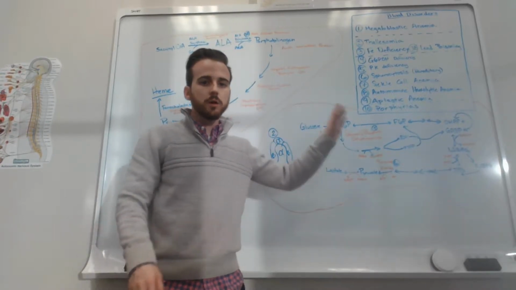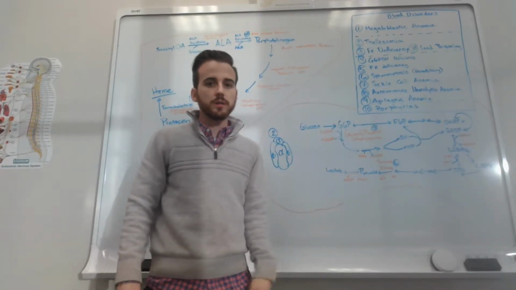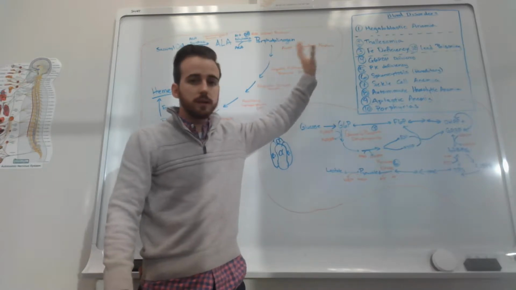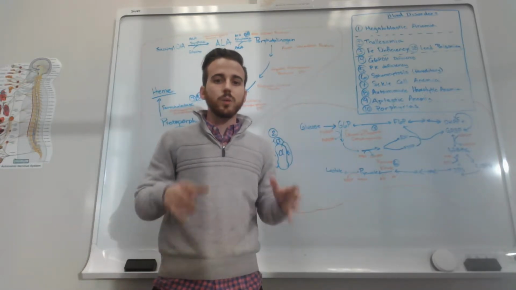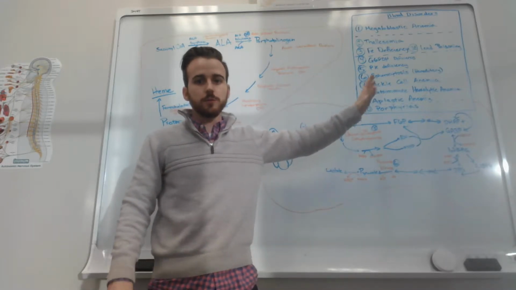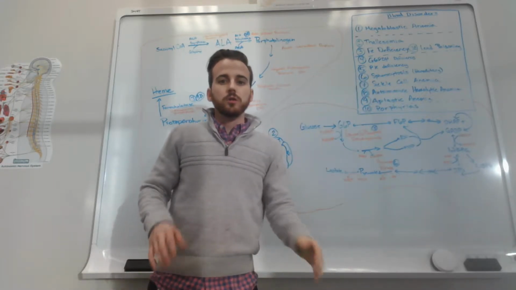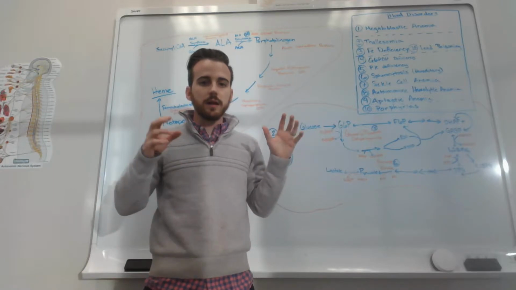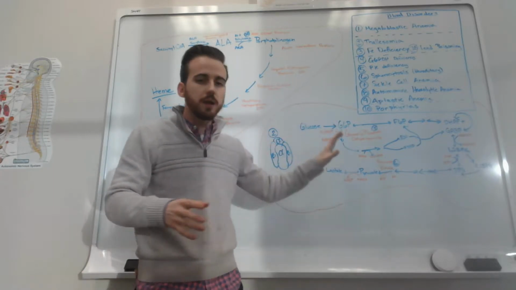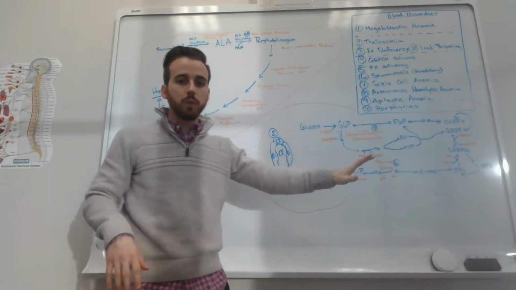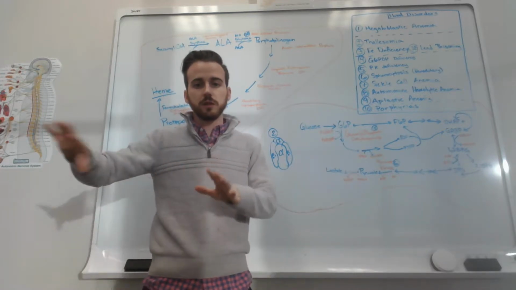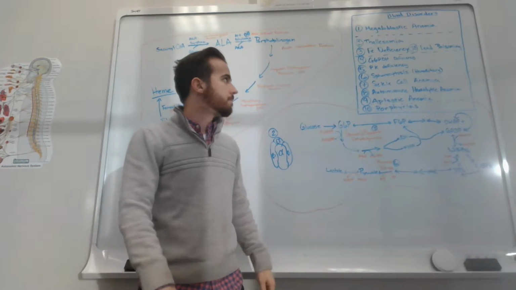All right, today we're going to be going over 10 different blood disorders. Before we dive into the blood disorders themselves, I just wanted to make sure that everybody understands what anemia is, because these blood disorders are going to result in anemia. So anemia is the impairment of the ability of the red blood cells to carry and deliver oxygen to the tissues like it's supposed to, and that's going to result in other problems.